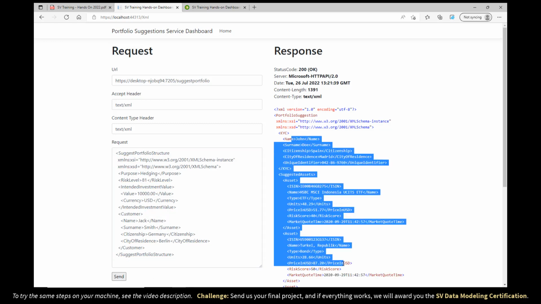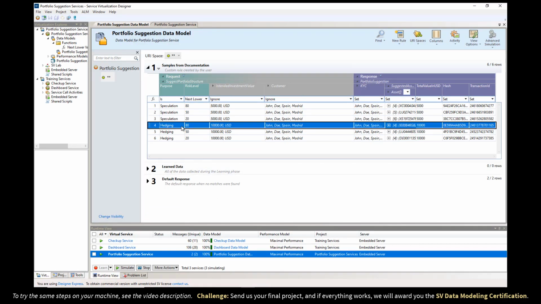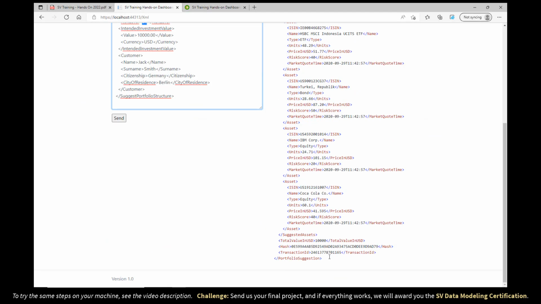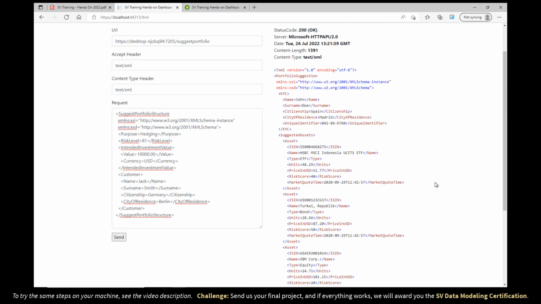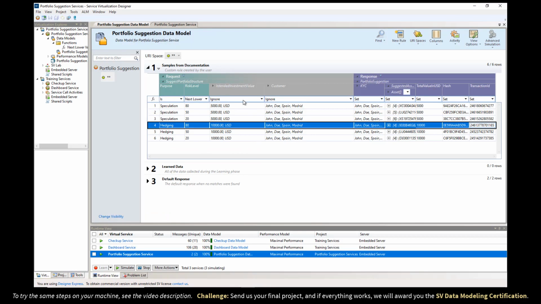And now you can see it retrieved a meaningful output for me, which I guess in this case for hedging and risk level of 81 should be this row. We can check it, for example, according to this transaction ID, which ends on 1165. So if I scroll down here, you can see it's 1165. So that's exactly as we expected. So now whatever risk level I use here will retrieve me one of these representative examples, the closest one with respect to the risk level value.